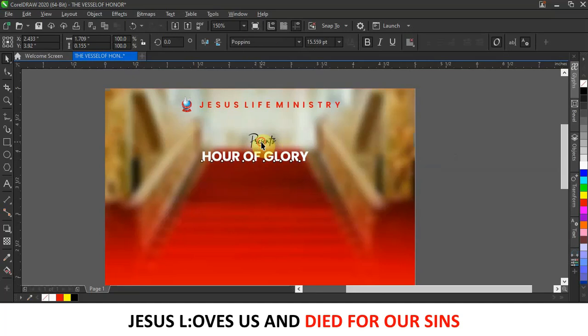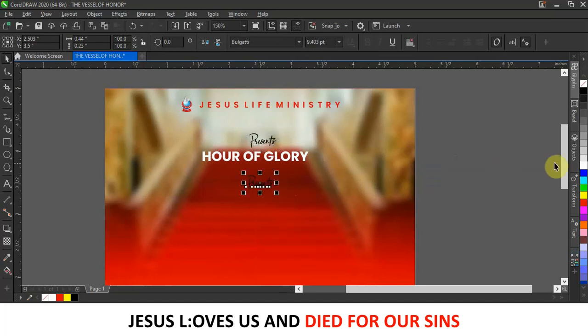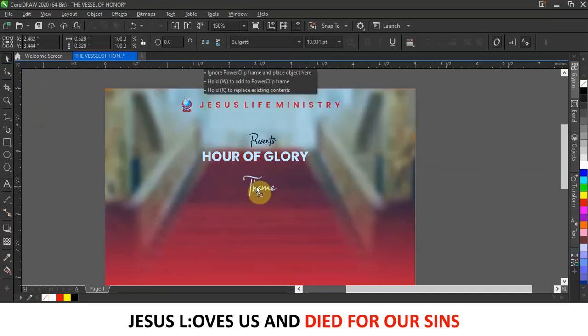Alright, so the next thing I want to do is let me push this up a bit. Then I'm going to make a copy of this present here. So right click and drag, and then once you leave your mouse you see all these options. Then come and click on copy here. Then I'm going to change the color to white, and then I'm going to edit this text. I'm going to edit the text to theme. Yeah, okay, so I'll just open it up some more like this. Then I'm just going to leave it here.